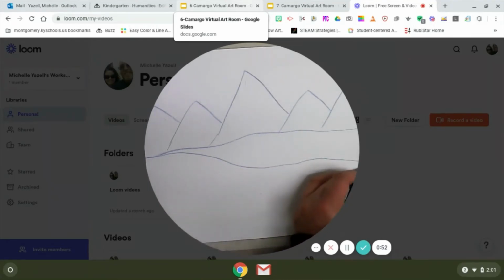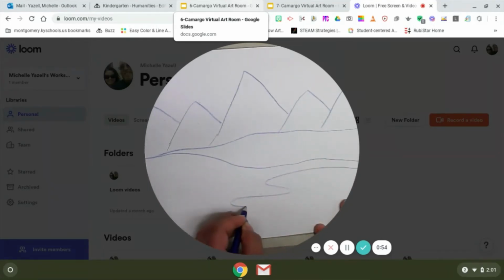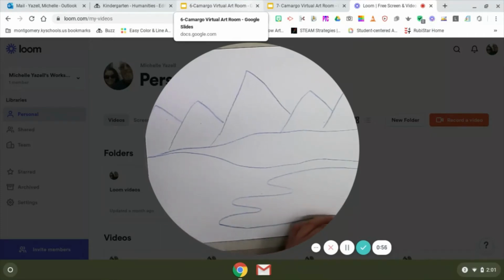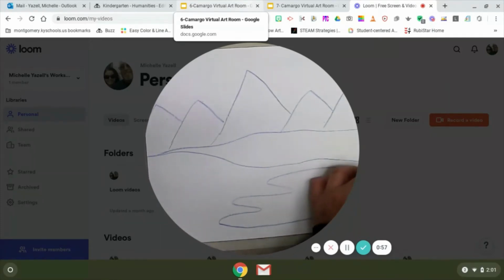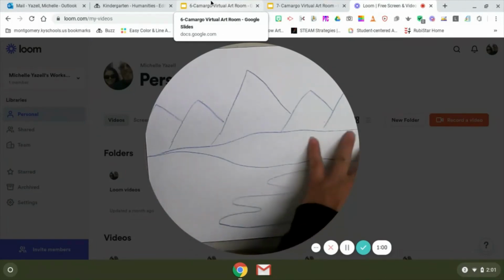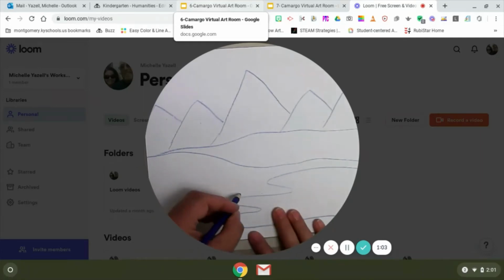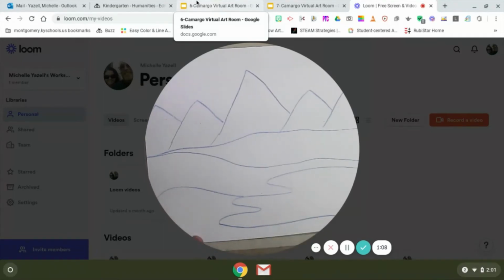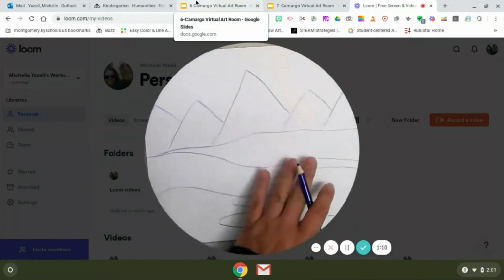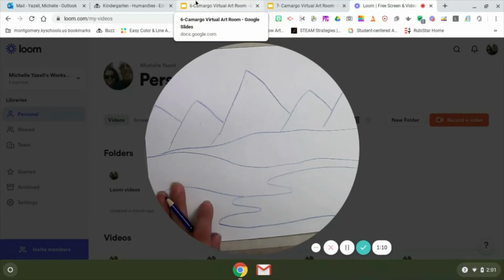And then I'm going to draw a body of water, lake or pond, whatever you like. If you don't want water, then just make more grass here and maybe some fields of different crops that might be growing. And then I'm going to do one more ground here. So I have all my areas laid out so that I can go back and add some line details in there to fill in the space.